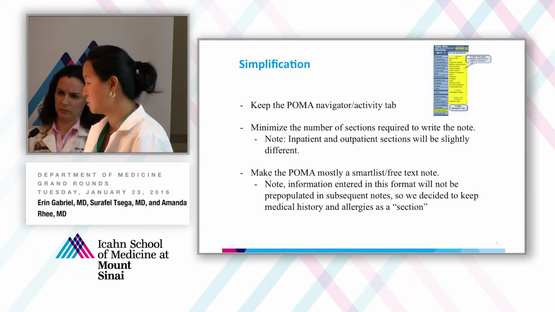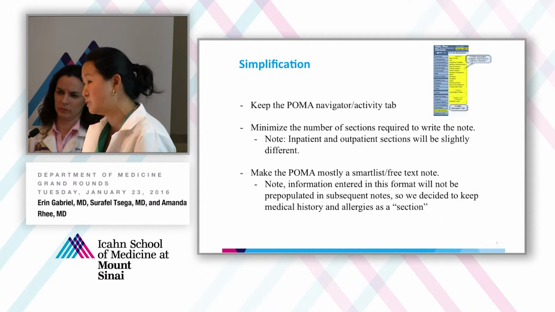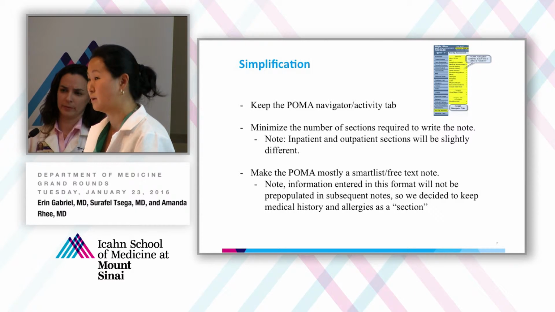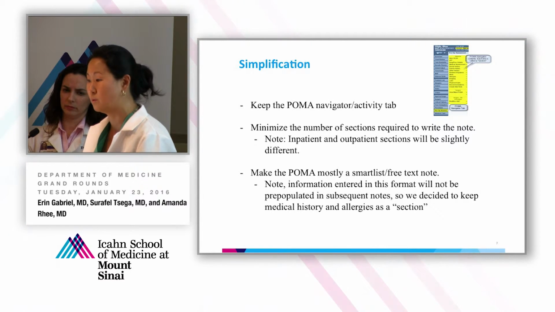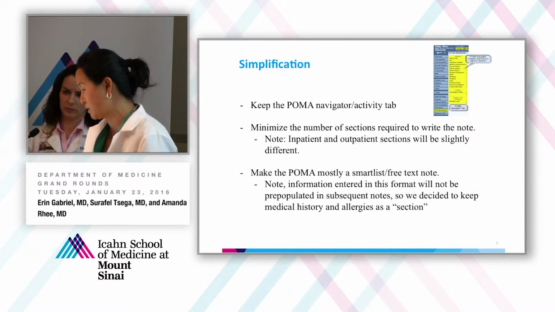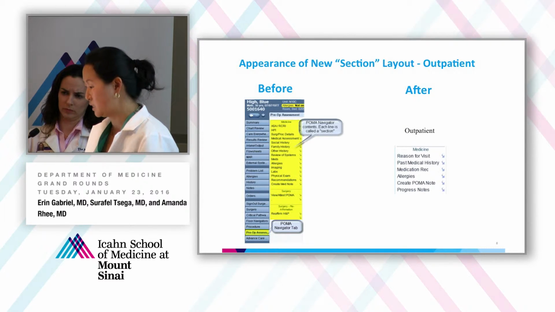So again, what we did was we greatly simplified the sections, and we transformed the note largely into a smart list or smart text note, which is much more similar to our usual workflow, which we thought would be easier for folks. And this, by the way, we included medicine doctors, outpatient folks, people who have different workflows and got their feedback and developed this workflow based on the feedback we got from folks writing the POMA, which we thought was logical. So this is where we are. We did have something that looked like this, and now we have something that looks like this.